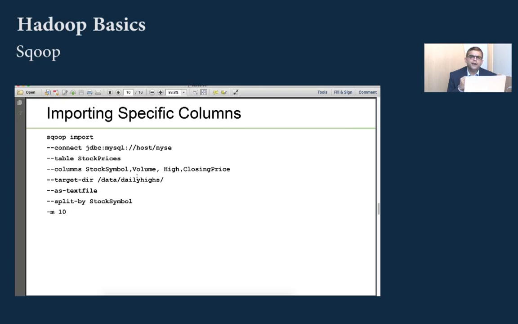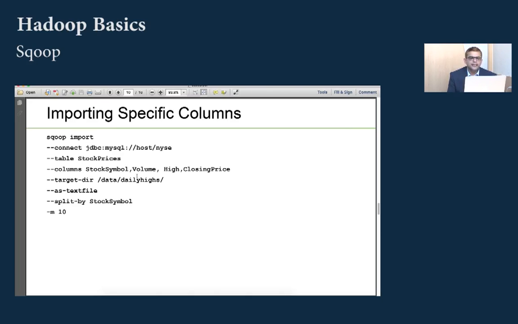Next, what if I want to import some specific columns from a relational database? Even that is possible using Sqoop. So, we start with Sqoop import, connect JDBC MySQL, host NYSE, table, stock prices. What we want is only 4 columns: stock symbol, volume, high, closing price.